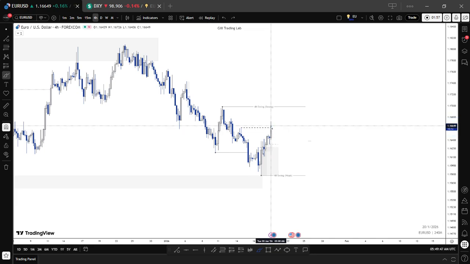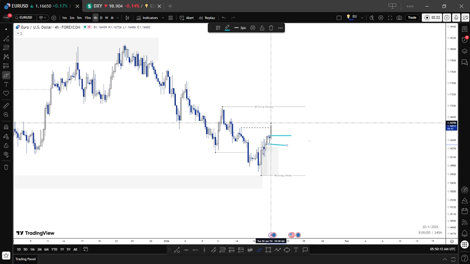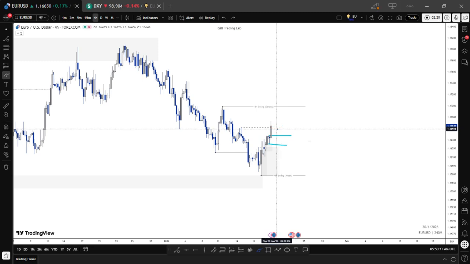During the session, if the current candle closes the way it is, price will have formed a demand over here, and that will be where I'll be interested in looking for longs from. But price doesn't have to pull back to here. If we get even an M15 demand, a valid demand zone over here, I'll be interested in looking for longs from it. So for the session, I'm willing to keep following this order flow to this high.